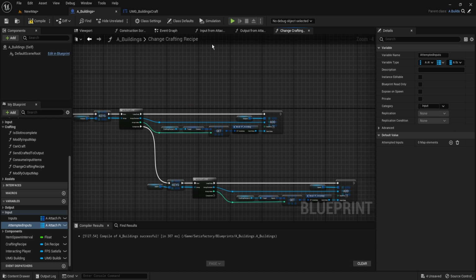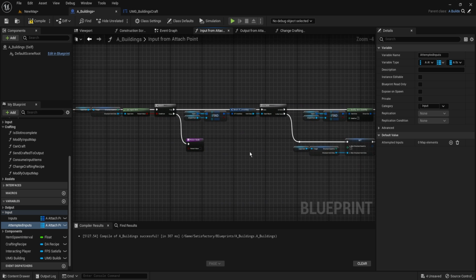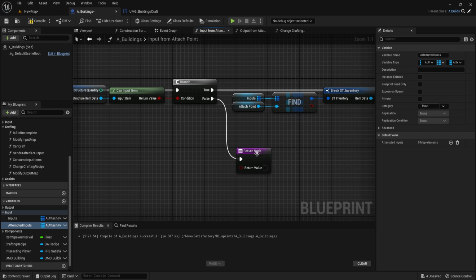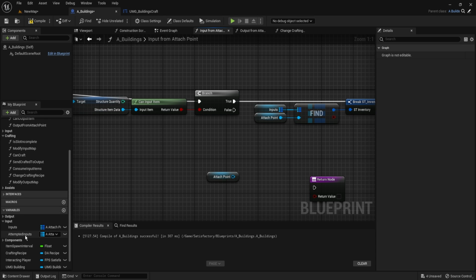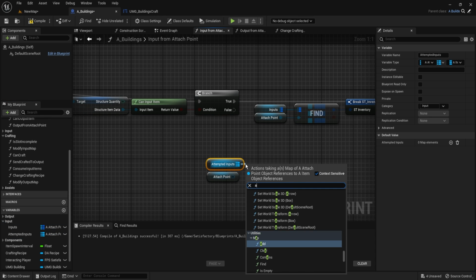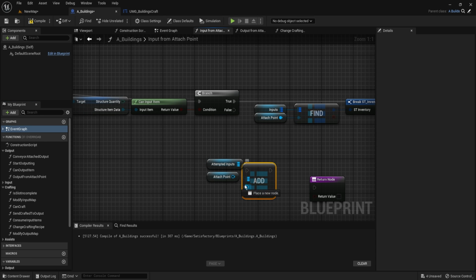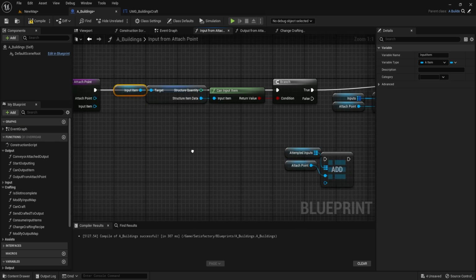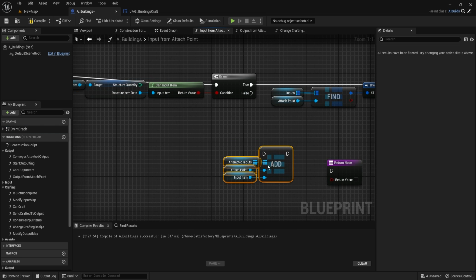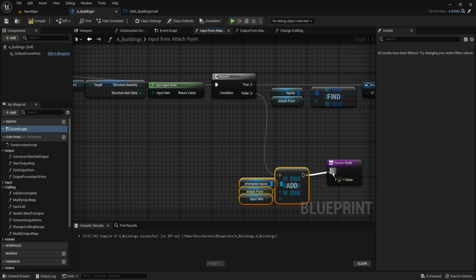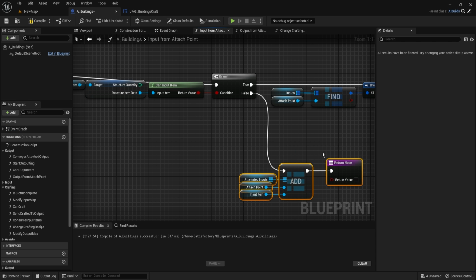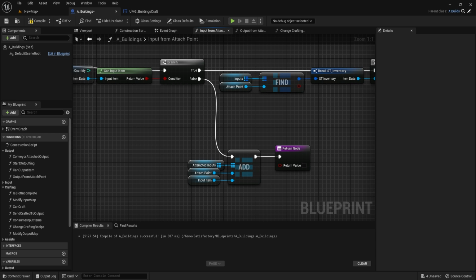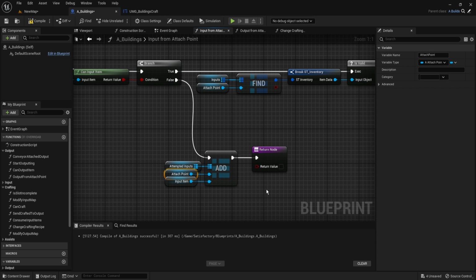We want to look for input from attach point. If we cannot input from attach point, that's fine. We don't mind. We just want to get the attach point, get our attached input, and say add the item. So in this case, we just want to get our input item, plug it in here. And obviously they will override themselves because that's how the attach works. The add works in the map. It just replaces the old value or the old key. And because there can only be a key for each attach point, there's no problem there.